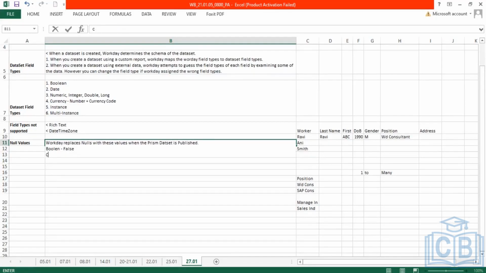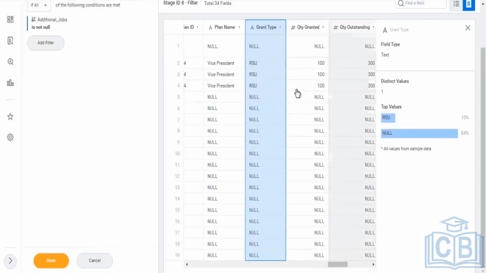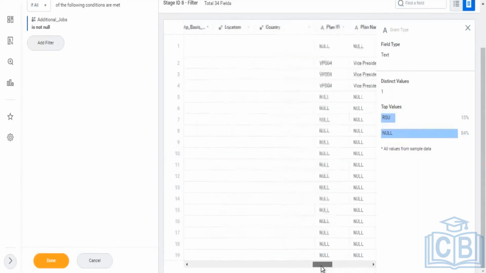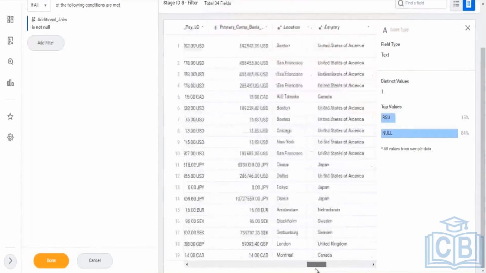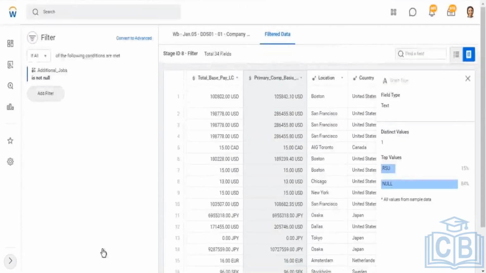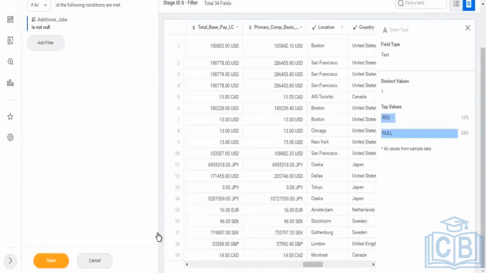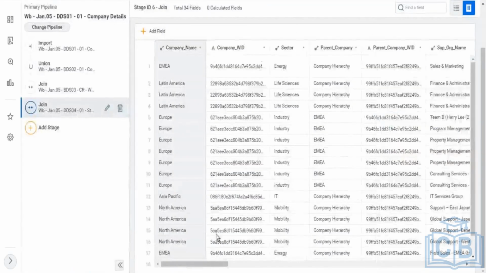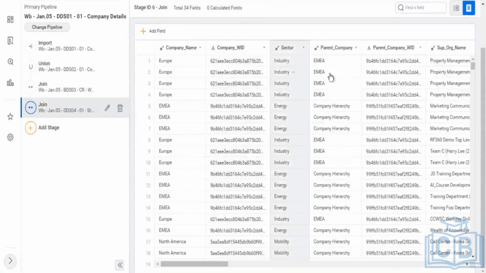Anywhere you have currency, and there you have a null value, for example, let's see quantity. Sorry, I didn't get that. You said wherever the null values are, it will replace with Boolean, right? If there is any Boolean field here, we are not having any Boolean fields.